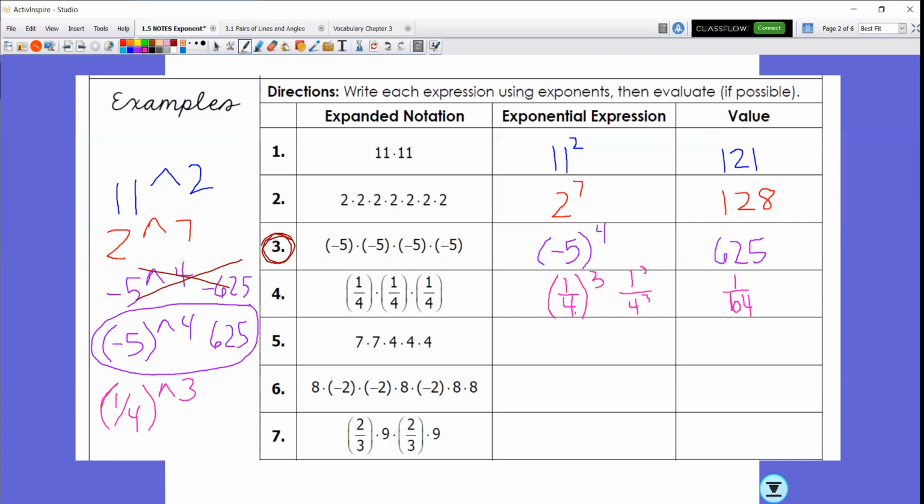When I use the parentheses for 1/4 raised to the 3rd power, I get 0.015625. I'm not really looking for decimals. You want to make sure you keep it as a fraction. But we only have 2 of these, so it's not going to be that bad. But you can just raise the 1 to the 3rd power and then raise the 4, because I'm raising both of these numbers, top and bottom, to the 3rd power, and I get 1 over 64.